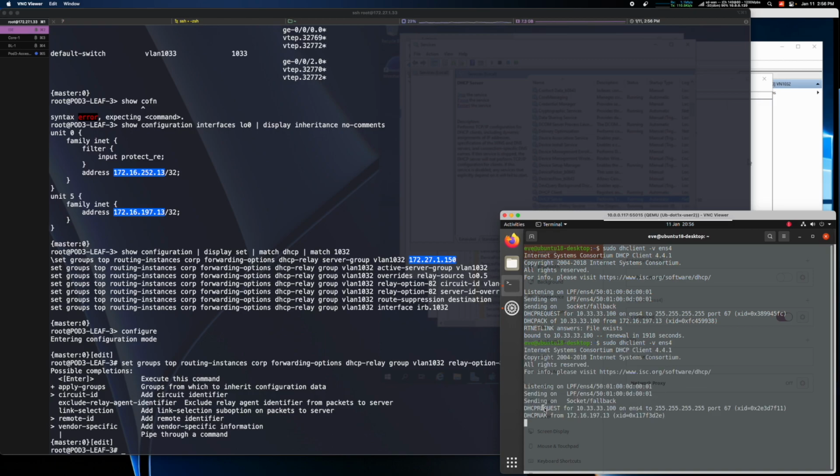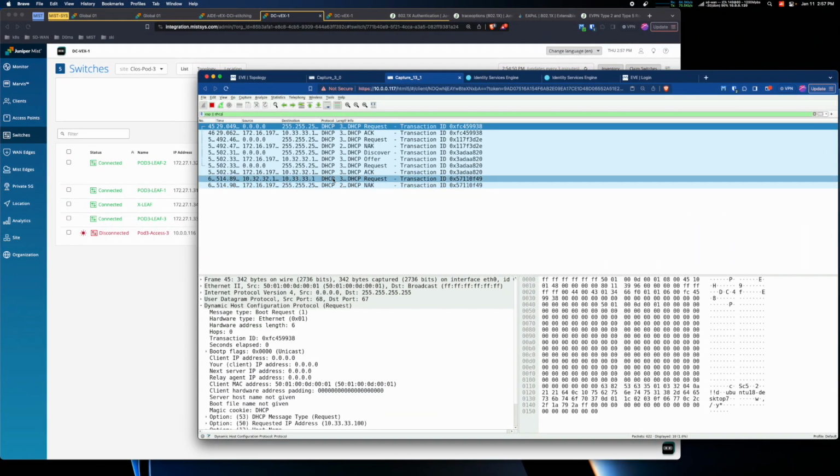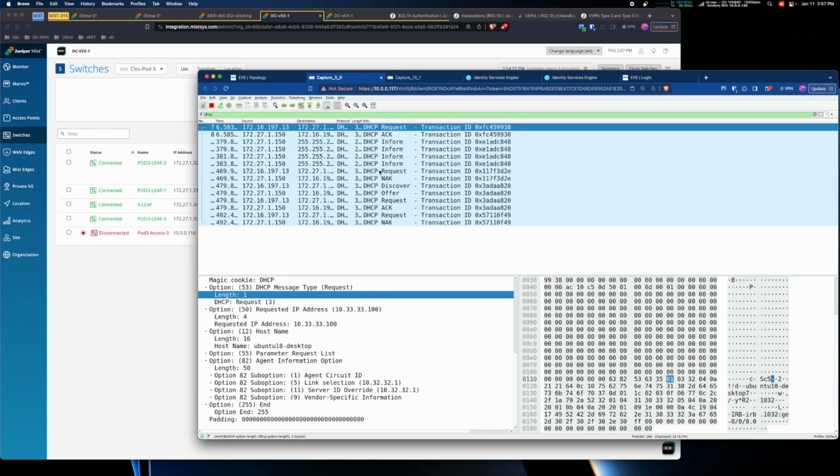Right, so you can see it's requesting 1033.33.100. The server sends back DHCP NACK. You cannot have that. So the client runs discovery and it gets a correct offer now on 1032.32.100, right? So when a client receives 1032.32.100, we can see that in a packet capture, right? So this is on the server, if I'm not mistaken, right?